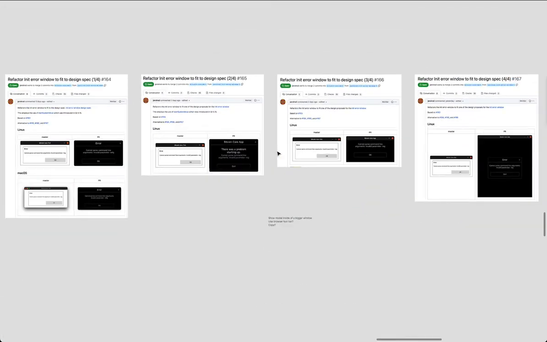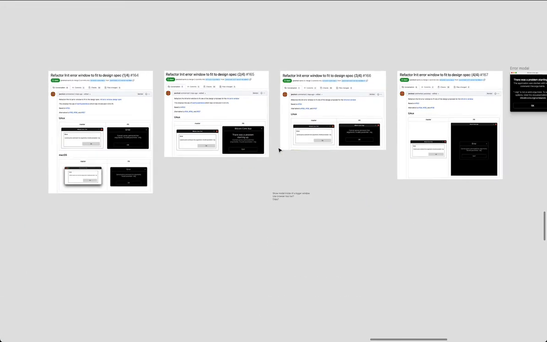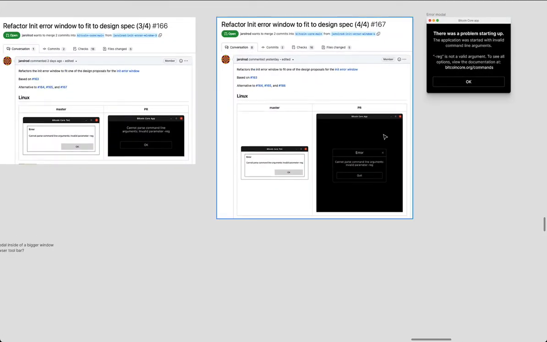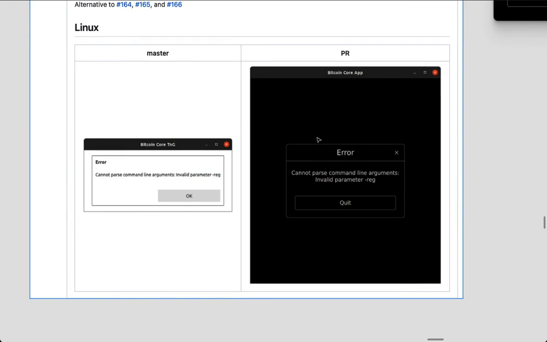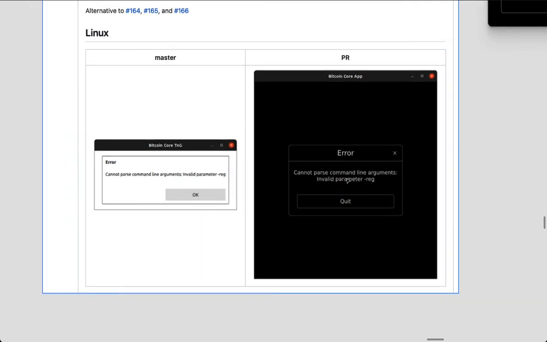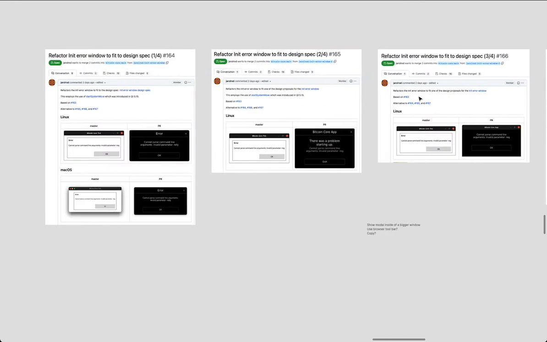So now there are 4 design solutions here that Gerald busted out. I'll start with the one here on the right, number 4. So I think the idea here was that, well, we have this little modal here. Do we need to show that in a larger window that looks kind of like the full application? So this looks trustworthy, it feels like the whole application is actually there, but we just have this little error, even though it's just a big black rectangle here. I would say no to this one. All I can do is quit and close. It really just takes up a lot of space. I don't think it's needed here. I think just a regular single window works.